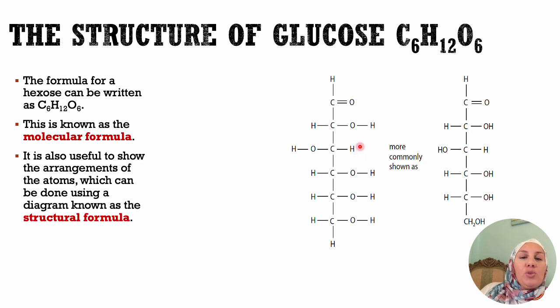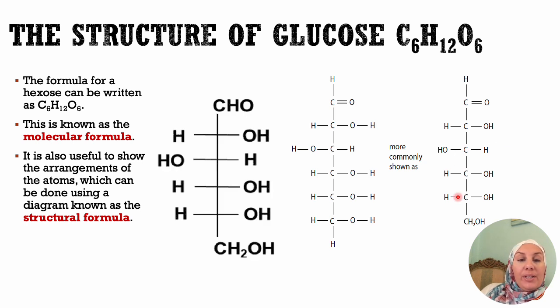But we can make it a bit shorter, easier to write down. So the carbon is bonded to OH, where O is bonded to an H. That's just a way to make it shorter. But there's even another way to write it down. This is even a bit shorter, where each intersection is a carbon. So if we want to count our carbons, this is carbon number 1, this is number 2. As we go down, this is 3, 4, 5, and 6. This is how the molecule looks in the dry form of glucose.